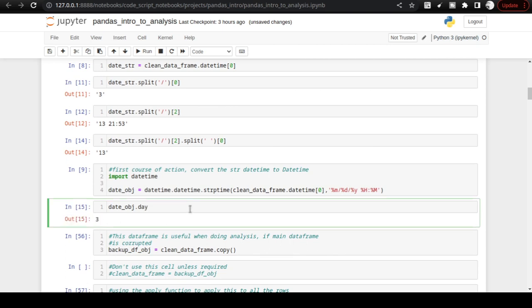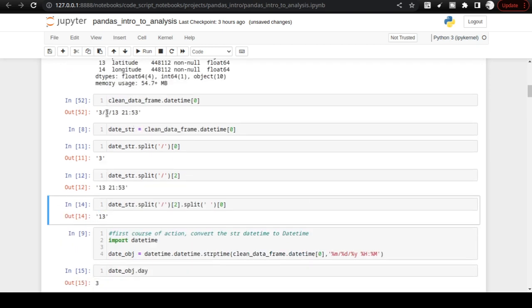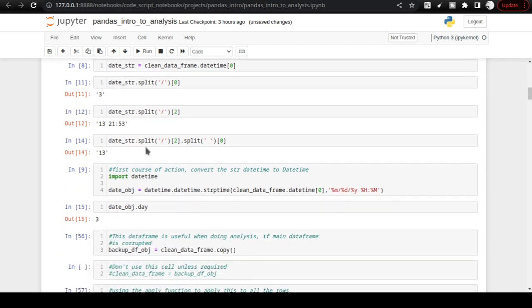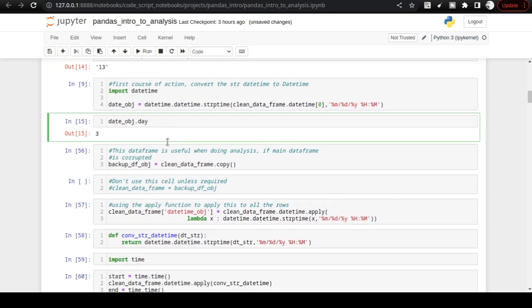I'm sorry, here this is the year. The day is actually at the front. So this is the year, I got confused. So this is how the datetime module helps you simplify your activity.